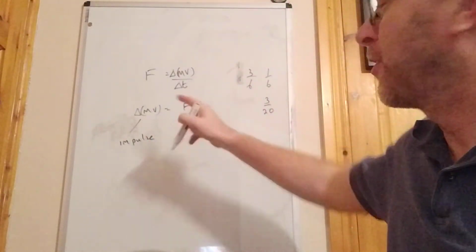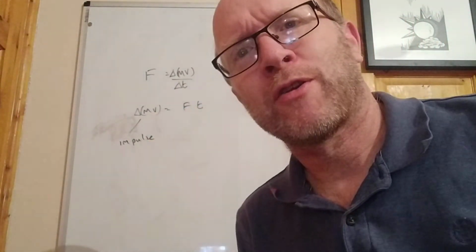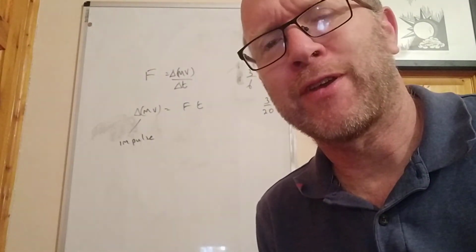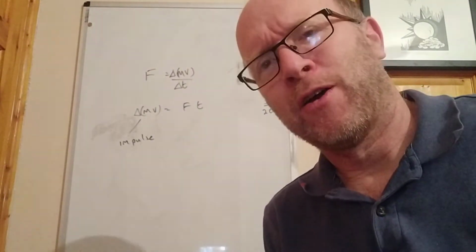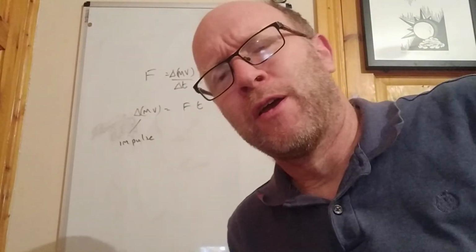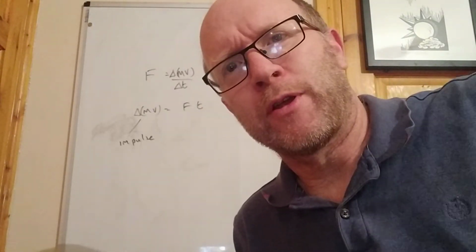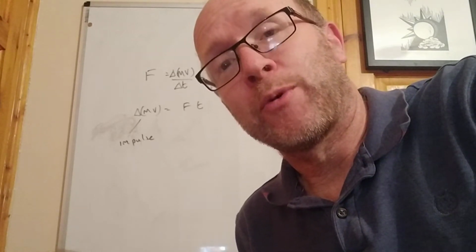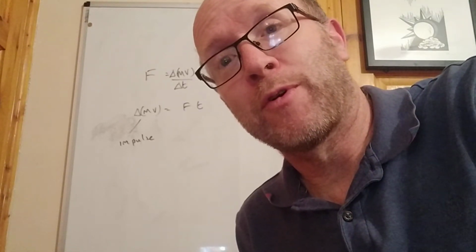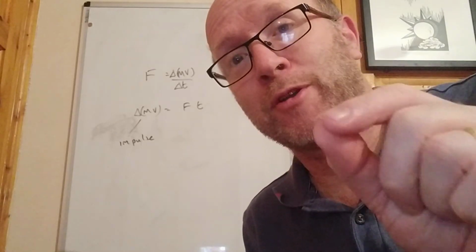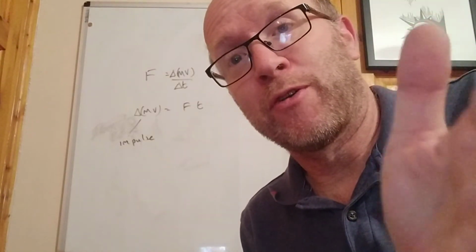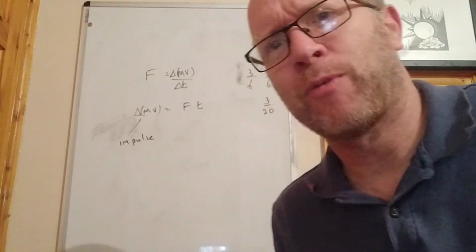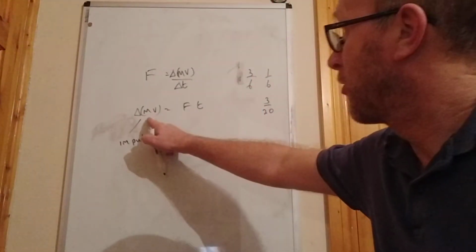Right? The impulse. Now, sometimes you want the change of momentum to be large. So the obvious situation there is, let's say, kicking a football or hitting a golf shot, or hitting a hurley in a sliotar. You want the change of momentum to be large. In other words, you want the ball to go as fast as possible when it leaves. So if the change of momentum is large, the momentum at the beginning was 0. The larger the momentum after, the greater the velocity. So that's what we want. So we want the change of momentum to be large.